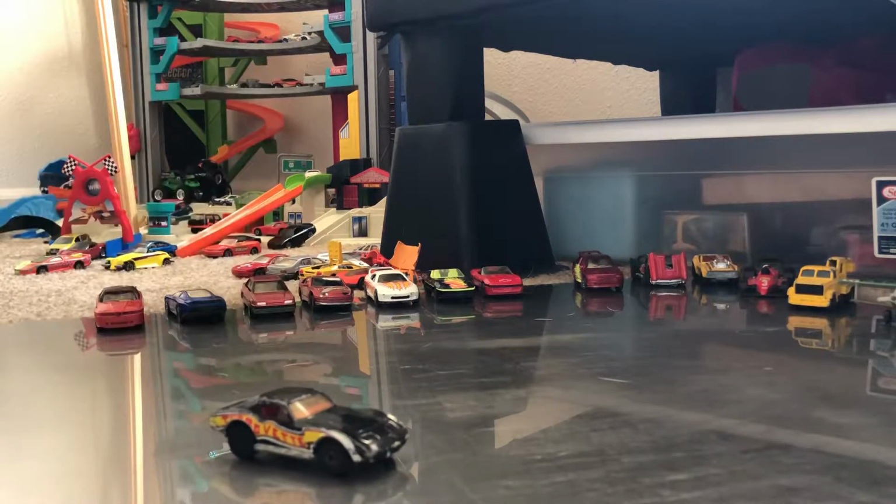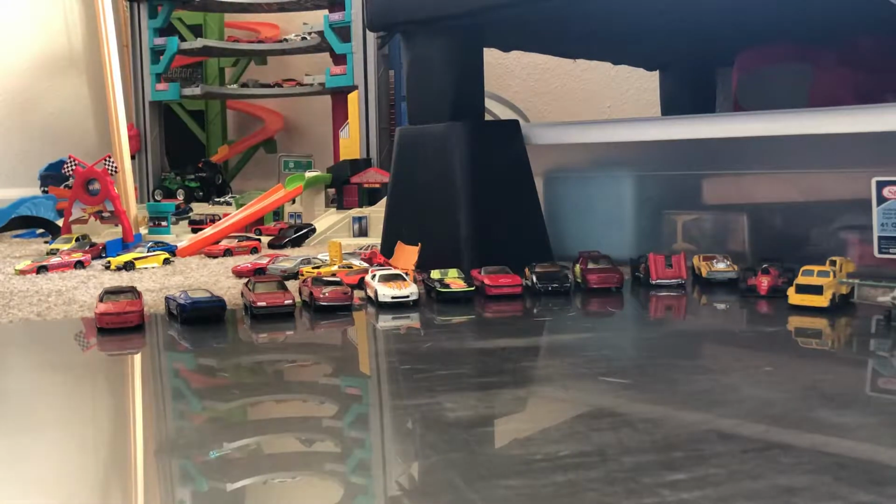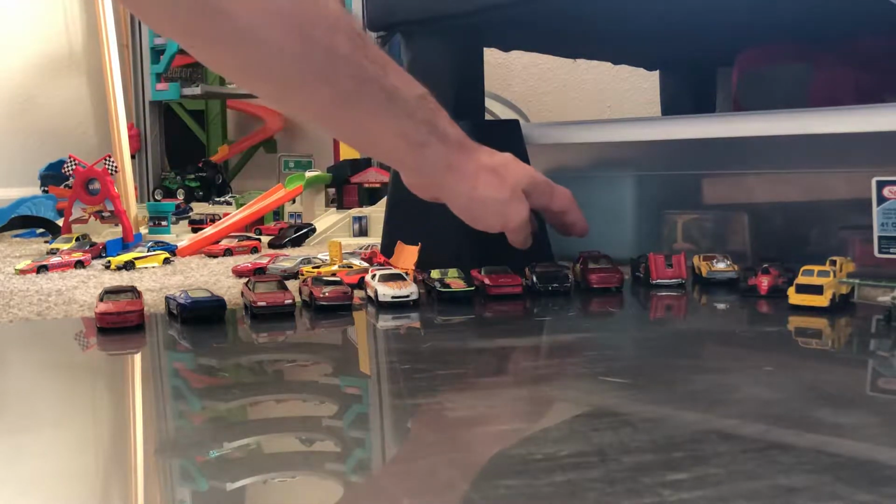I have a Mercedes that has those same wheels on it, but it is just trashed. So it's pretty cool to have that one with those wheels in pretty decent shape. So I'll definitely be looking out for more of those rally type wheels on these cars.